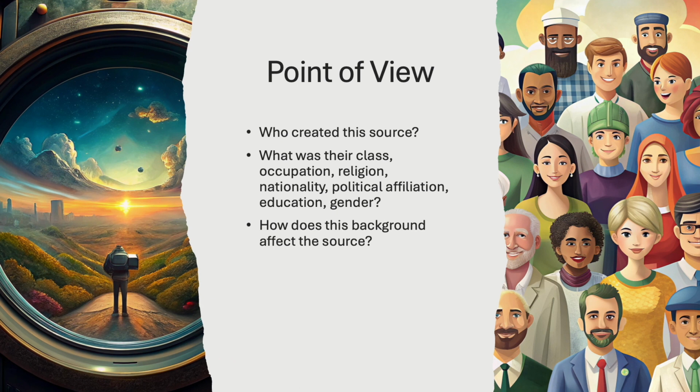Next, think about the point of view. Who created this source? What was their class, occupation, religion, nationality, political affiliation, education, gender? And how does the background of that author shape the source? You shouldn't treat these sources as simply existing outside of a creator, but the creator of the source matters, right? It matters who made this source. That can shape the language they use, the metaphors they use, the different religious appeals that they make.